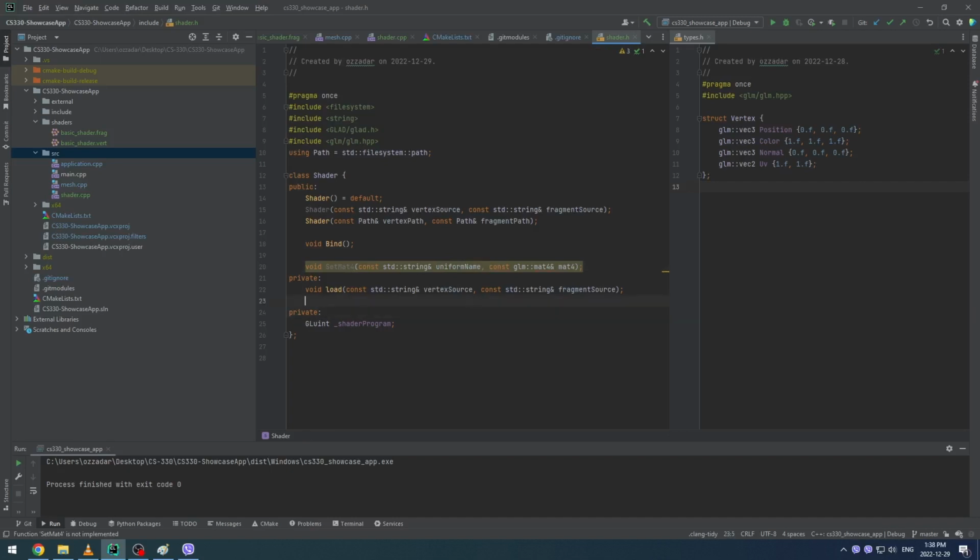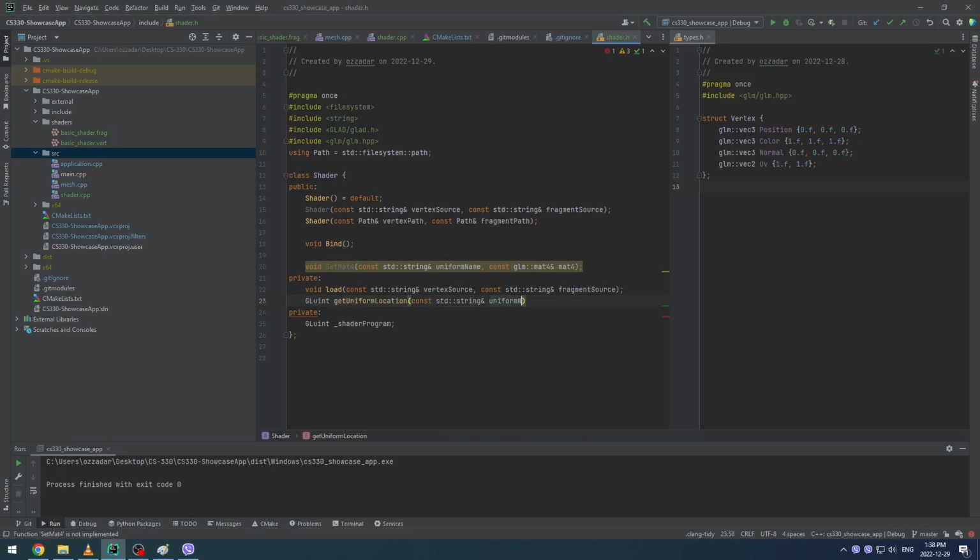And we're going to also have a thing here, std::string. No, it will be a GLuint uniform location. Get uniform location. And this would be const string reference uniform name.